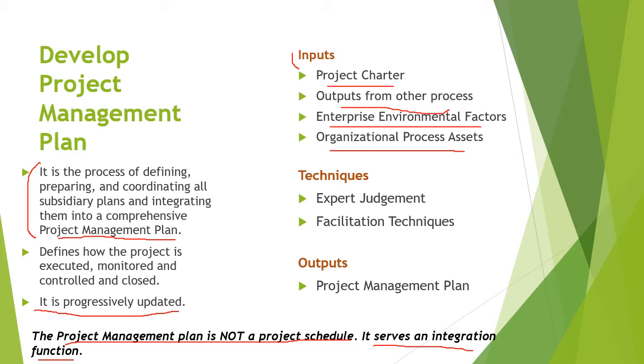Now if you look at the tools and techniques that are used for developing a project management plan, the first one is expert judgment, right? It's very obvious that to develop a project management plan, you need to consult a lot of experts. Without expert judgment, you cannot develop a project management plan. So why do we need expert judgment? We need expert judgment to tailor the process to meet the project needs, and to understand what technical and management details are to be incorporated in the project.